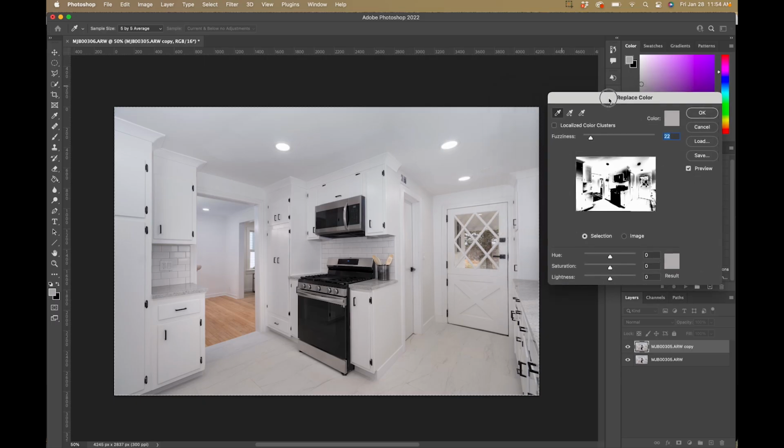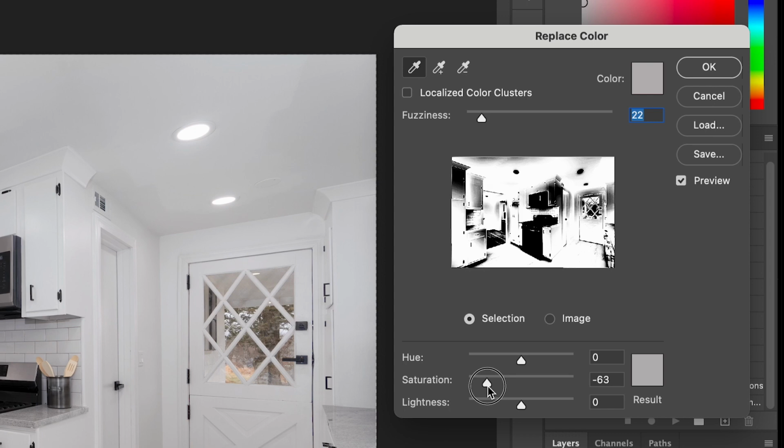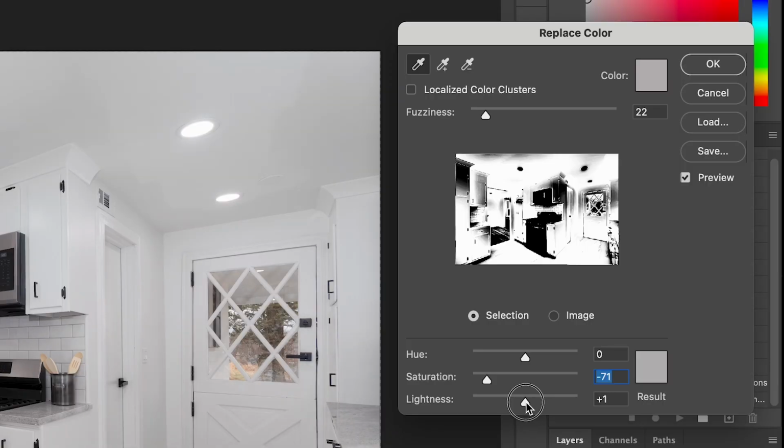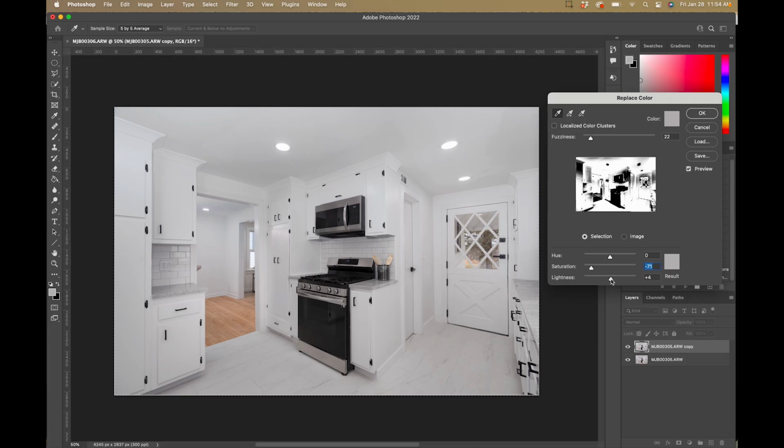So now, if I just reduce the saturation, it's going to pull out that color cast from around the image, and you can see now, if I preview this toggle, it just sucked a lot of the orange and yellowy color cast out of this image and made the whites a lot more white. So that's great. That's exactly what we wanted. The other thing I usually do here is, because once you suck a lot of saturation out it can give it a grayish tinge, that's why you have this lightness slider. So I like to boost the lightness here a little bit. It just makes the whites a little bit more white and bright.